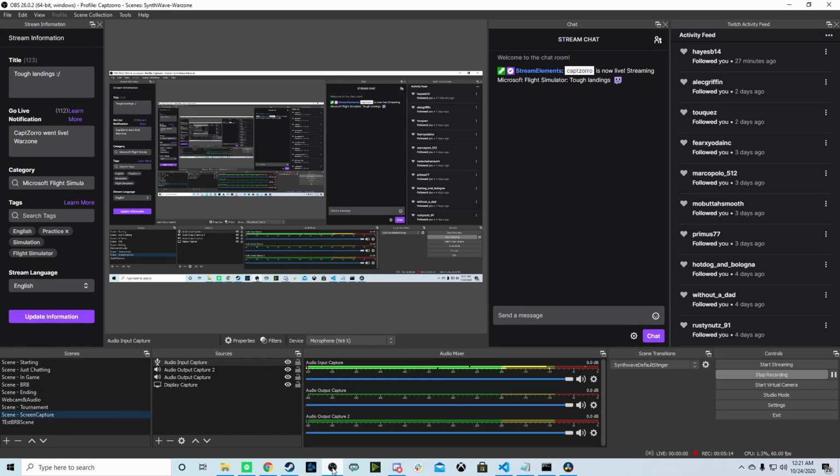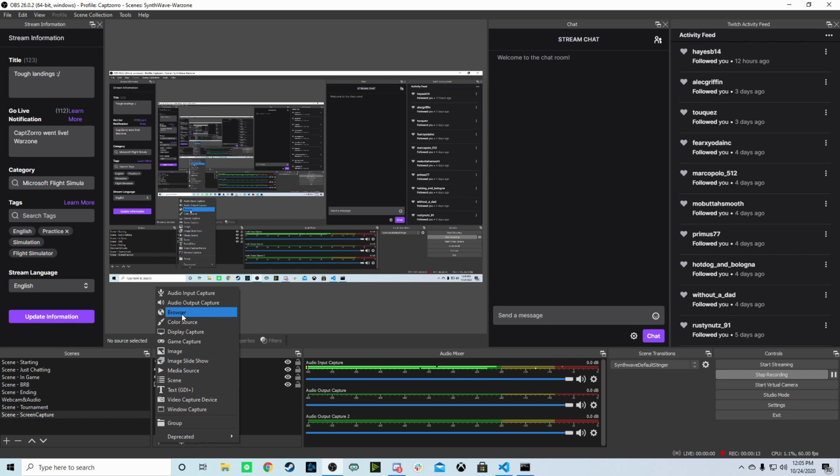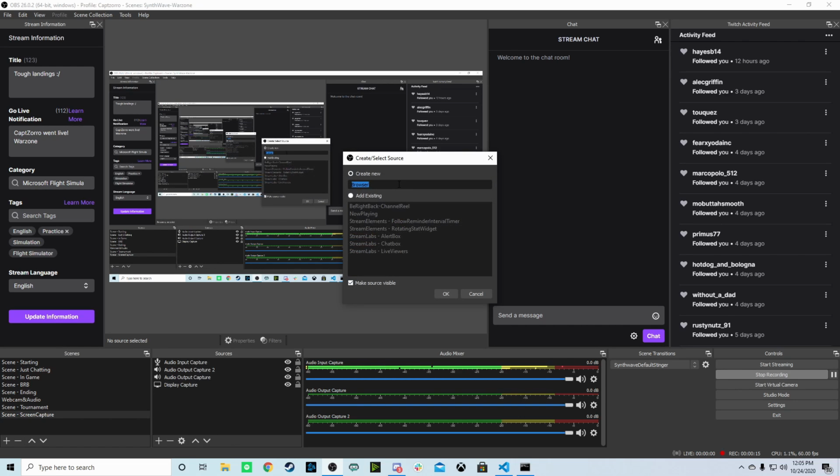Let's go back to OBS and show you how to add this as a browser source. Back in OBS, we want to show you how to add this as an actual browser source. So if you have a scene, I'm going to leave this on screen capture, that way you all can follow along. But let's just go ahead and add a new source, browser. We're going to call this test Twitch highlight reel.